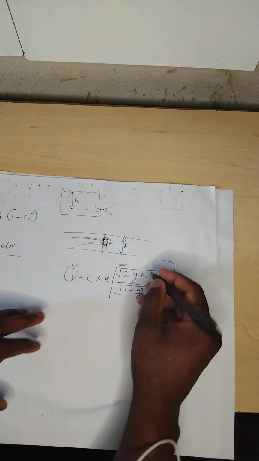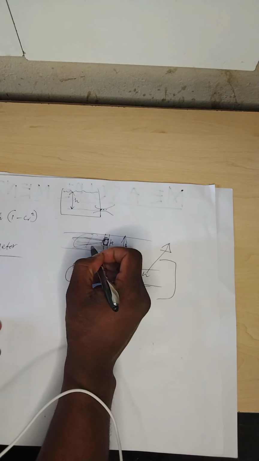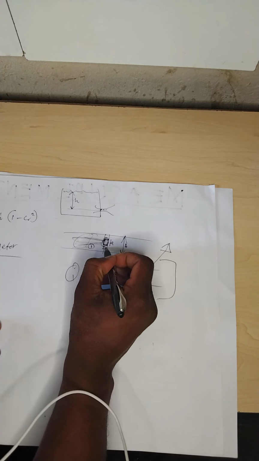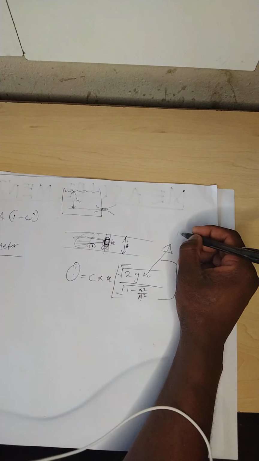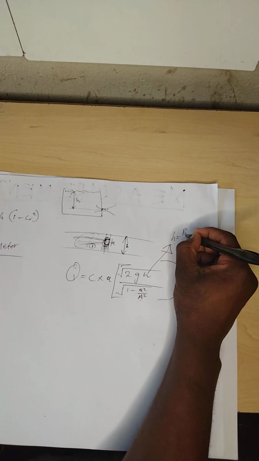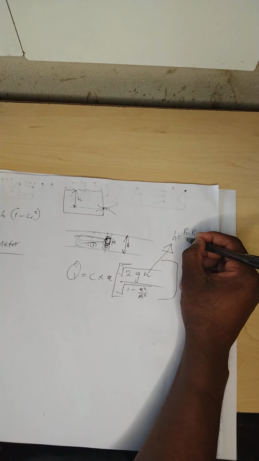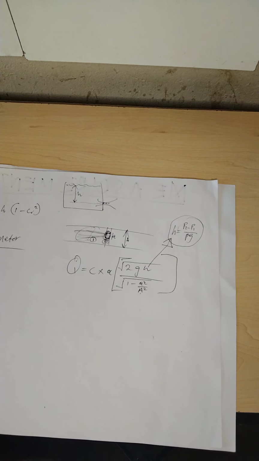How to get your height? To get your height, you need to find the pressure difference between the pressure of the pipe and the pressure applied at the plate. It means you're going to have pressure 1 and pressure 2 over here, which we worked on with the pitot tube. Then your height is going to be P2 minus P1 divided by rho g. This is how you're going to get your height.